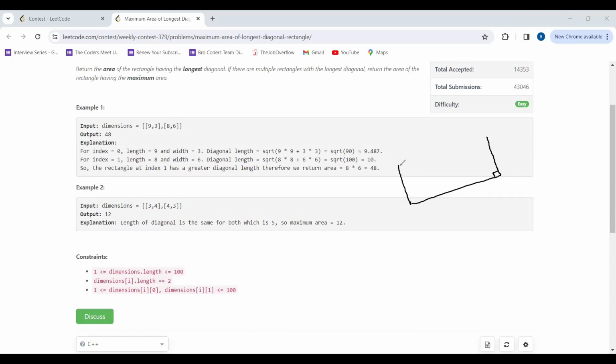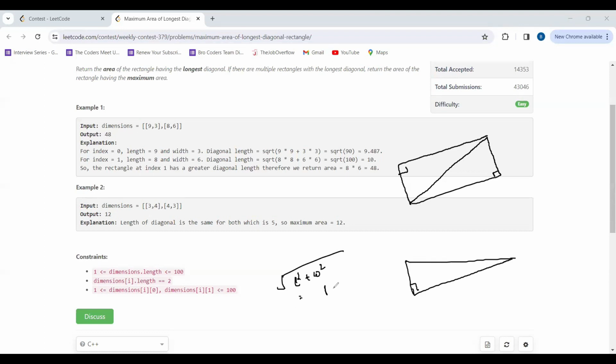If we slice them along the diagonal, we get right angle triangles. So we can get the diagonals easily by taking the square root of length square plus width square, which is the length of the diagonal.